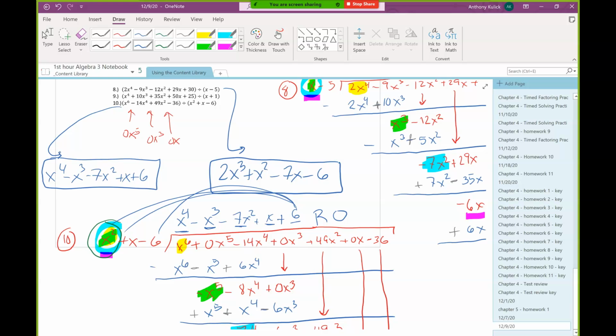That was a long one there, guys. I wouldn't ever ask you to do something longer than that on a quiz or a test, but again, you see that it's kind of the same process over and over again. Once you get the hang of it, it's just a matter of keeping track of everything, which can be challenging because it's a long process and there are lots of opportunities to drop a negative sign or add something wrong. But it's not a difficult process, it's just time consuming and a little bit detail oriented.